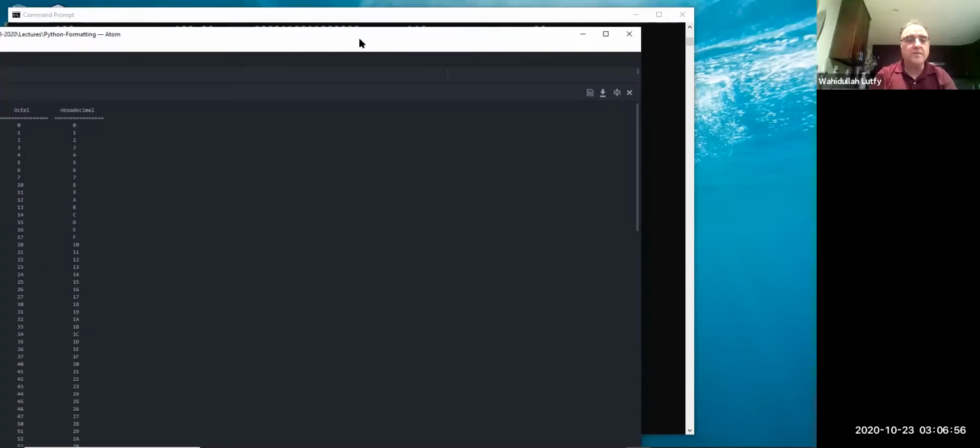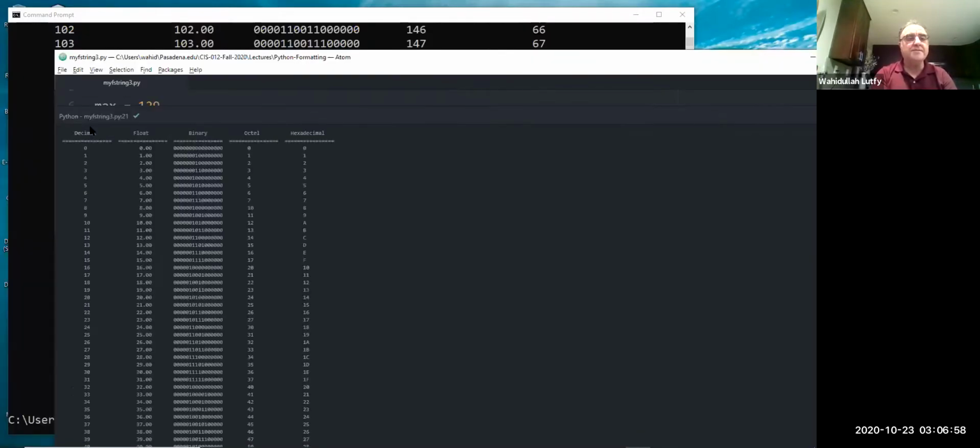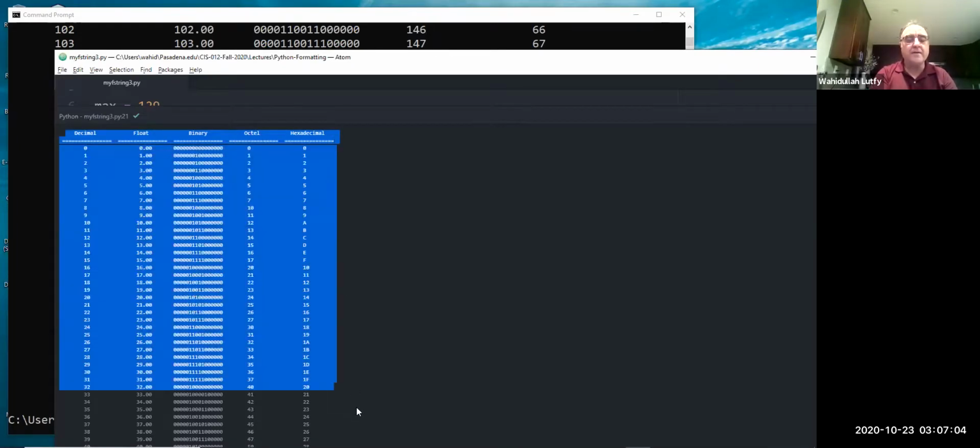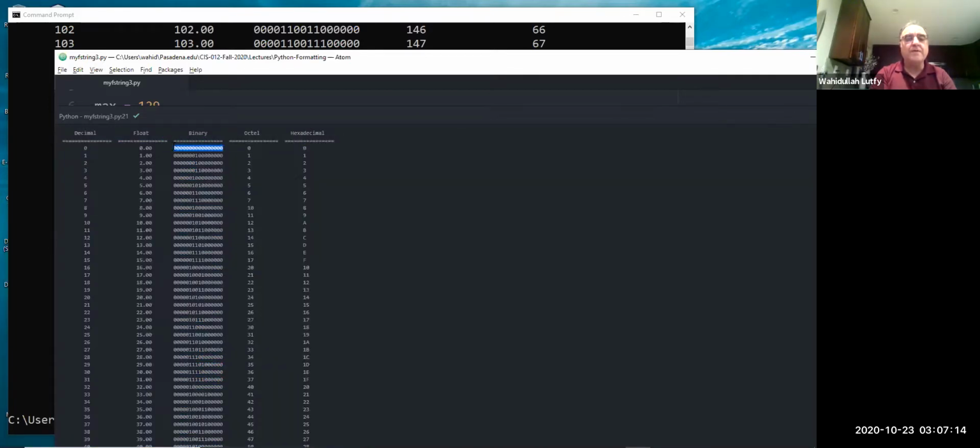So this program, as you can see, prints out nicely formatted values of all the digits from 0 to 128. And then it also prints in binary. But the way I do the binary is I'm putting it in 2 bytes of information, 16 bits. So if it is 0, I put 15 zeros in front of it. If it is, for example, 1, I put 2 bytes, and the first 8 bits are 0, and so on.